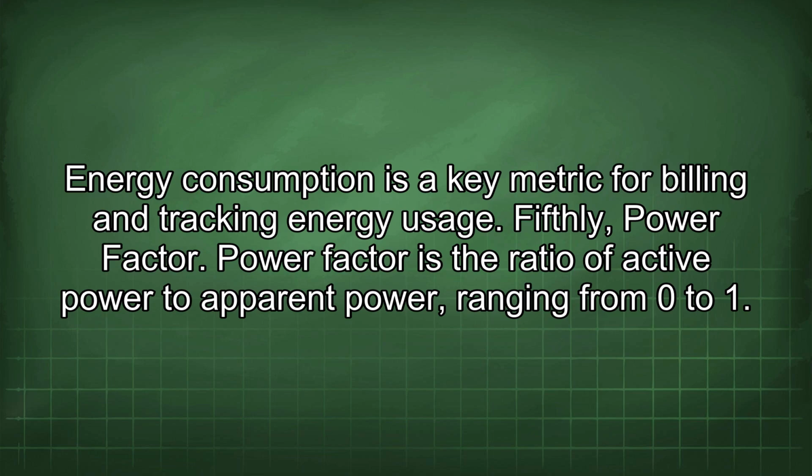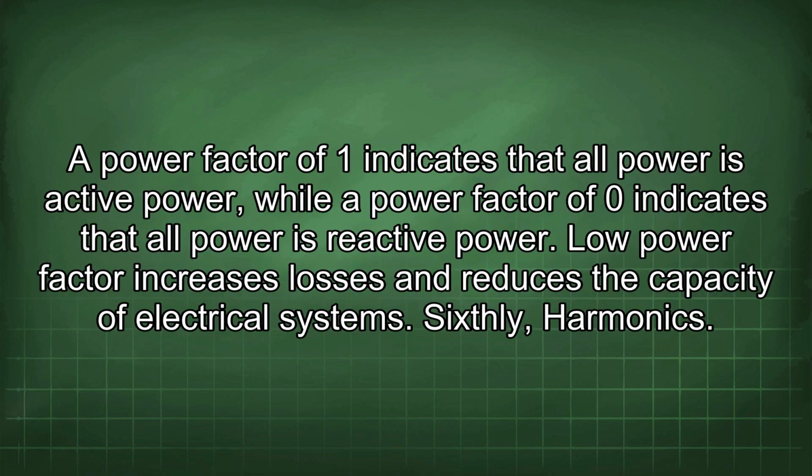Fifthly, power factor. Power factor is the ratio of active power to apparent power, ranging from 0 to 1. A power factor of 1 indicates that all power is active power, while a power factor of 0 indicates that all power is reactive power. Low power factor increases losses and reduces the capacity of electrical systems.